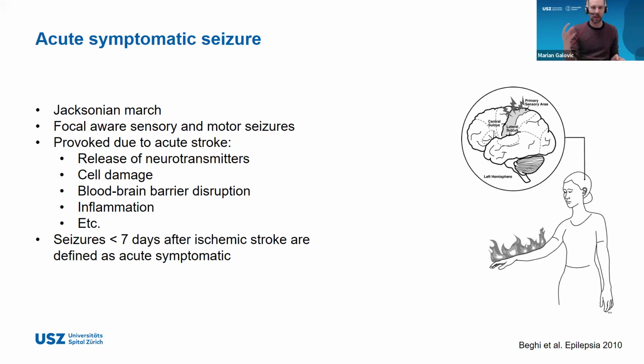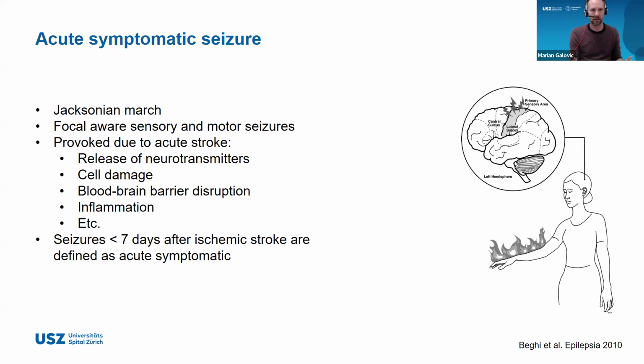It was a bit of a trick question because yes, it is a seizure, but it does not qualify as epilepsy. The symptoms are consistent with a Jacksonian march. They start in the left hand and spread across the homunculus into her face. This could be classified as a focal aware, sensory, or motor seizure. Or actually, she had 2 seizures.